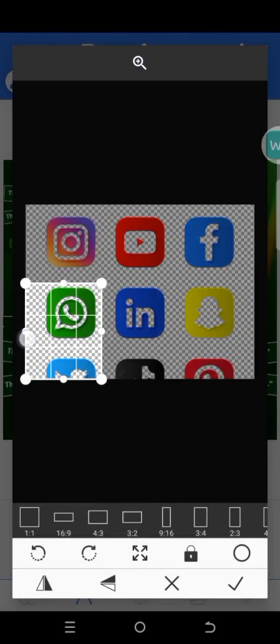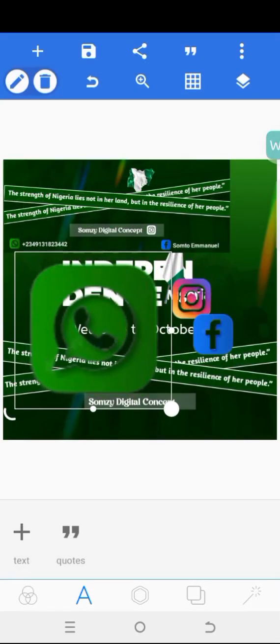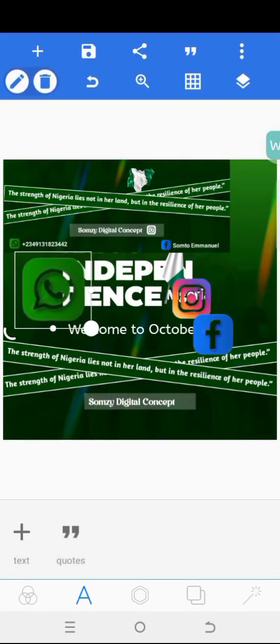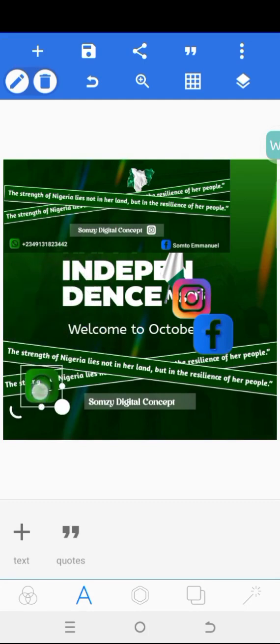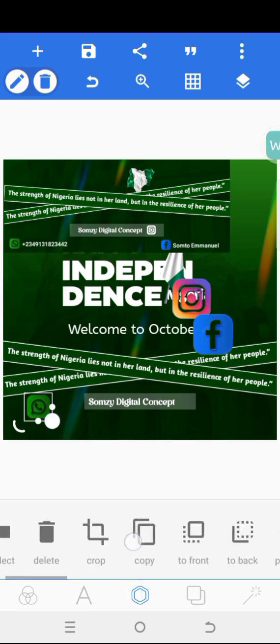I'll crop out the WhatsApp one, I'll mark on the good side. So these are the three contact icons I use. So this one is for the WhatsApp. I'll reduce the size. All of them, the size I used for all of them is 5.